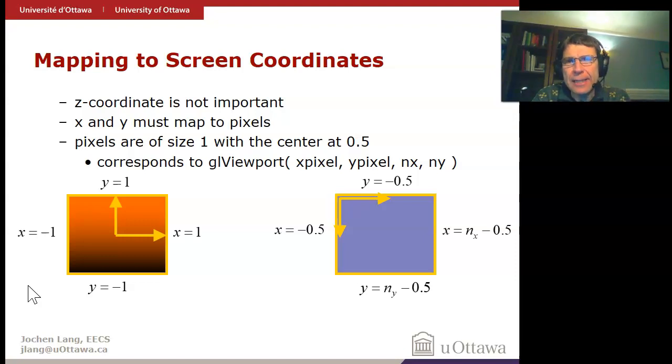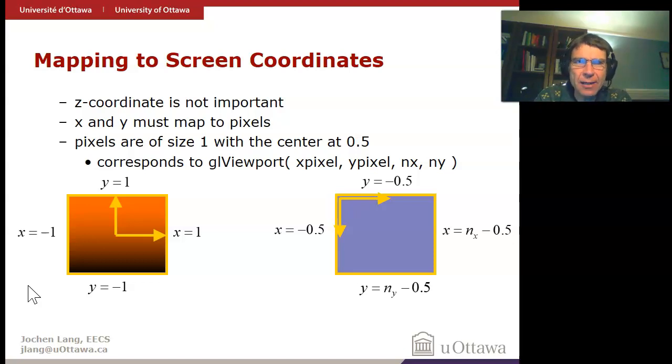Now, when we look at the screen, as I said, we have pixels. We have a pixel in the very upper left corner, which is our pixel 0, our 0, 0 pixel, so to speak. And we have a certain width and height for that window. Maybe it's 1080p, or maybe it's 640 by 480, or whatever the size is. So for this window size, clearly the coordinates are not from -1 to +1. So how do we scale in between? And how do we set that scaling up?